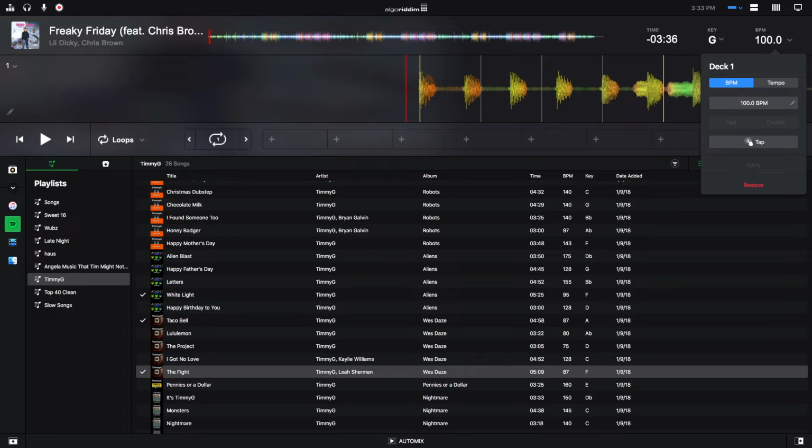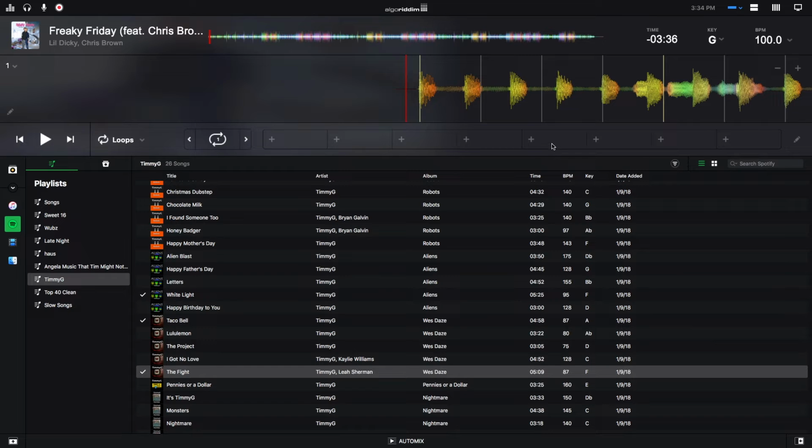A lot of times when tracks have a lot of syncopation like this track does, the auto analysis messes it up. So anyway, if you wanted to restore that, you just hit this button right here and it would get it back to what the software's analysis is, but we don't want to restore it because now we know it's right.